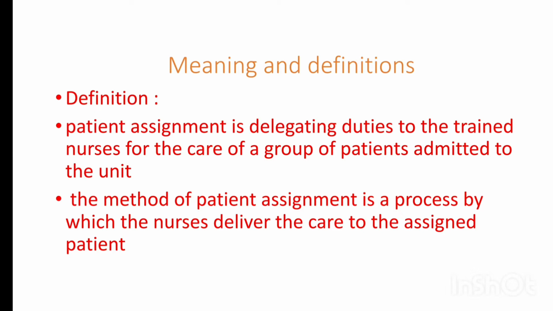So we can first see the meaning and the definition of patient assignment method. So patient assignment is delegating duties to the trained nurses for the care of a group of patients admitted in the unit. So how we are assigning the patients to the nurses in a particular unit, that is the simple meaning. Then the method of patient assignment, it is a process by which nurses deliver the care to the assigned patient.